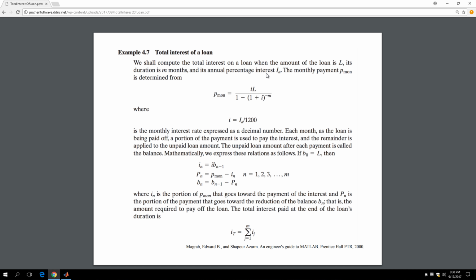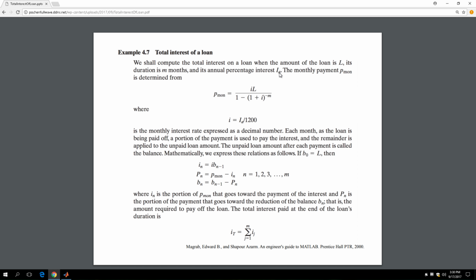But when you actually pay back the loan, you're paying back every month, right? So this annual interest rate is not the same thing as the interest rate for every month when you actually pay your mortgage. In addition to that, it's a percentage interest rate. So IA is already multiplied by 100. If the bank advertised their APR as, say, 8, which means 8%, it gives you one number, that's 8. Or 8 point something, or 4.2 or 4.1.